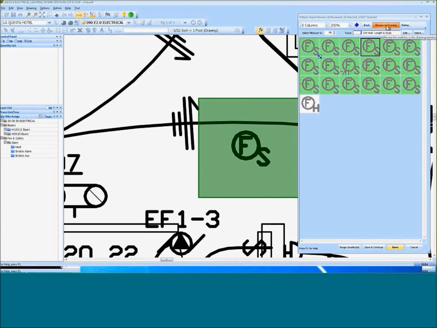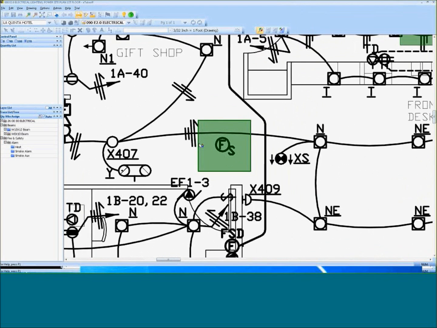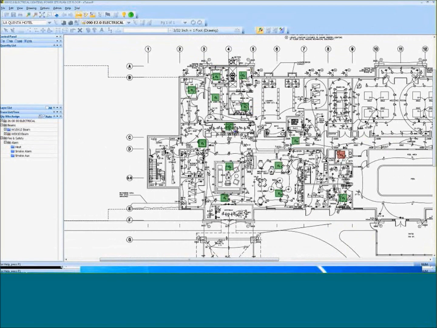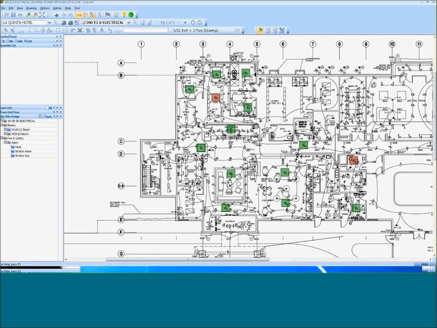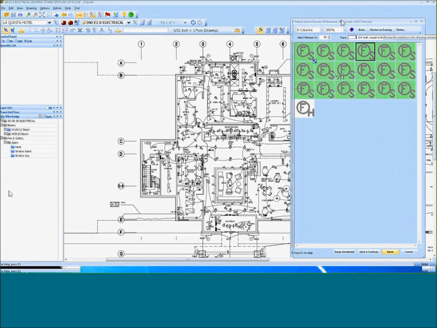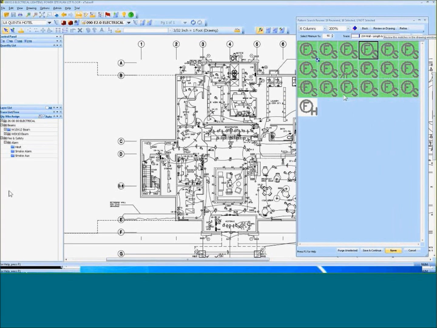So let's go ahead and say Review on Drawing. I'm going to zoom out, and then it'll show me where it found everything. Greens are actual matched 90% or greater. The brown or red said it didn't match 90% or greater, and I'll show you that in a second. But so you have two ways to view. If this doesn't match, you double-click it and you unselect it. I prefer the window myself because I can actually take this window and put it on another monitor if I want. So now, the greens are selected.